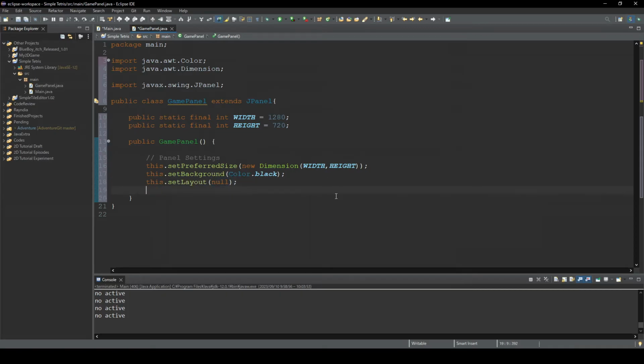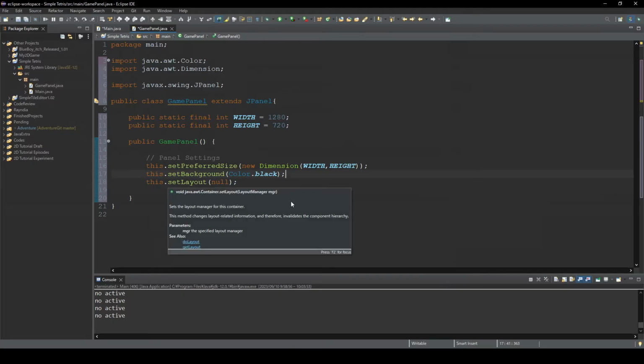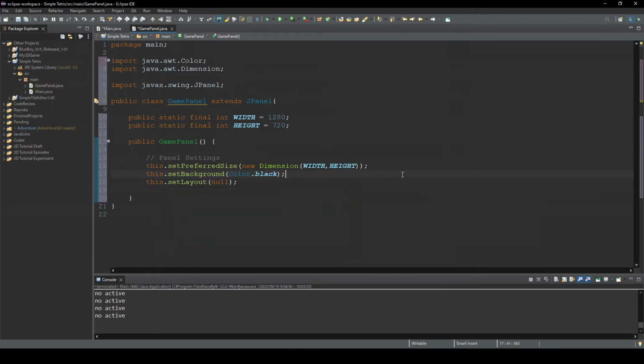And here we set this width and height on this game panel and set its background color. I chose black, but if you like, you can choose other colors. Also, we don't use any preset layout, so we can customize the layout as we want.